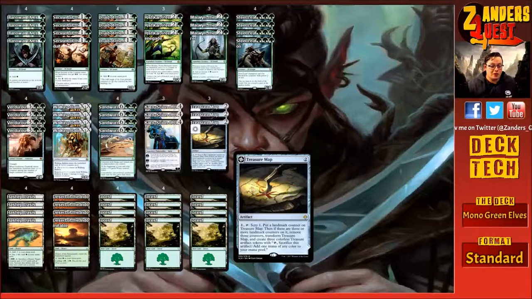To finish the deck off, except for the lands, we're also running a 3 of Treasure Map. I love this card. I like it in a lot of decks because it's ramp, it's card filtering, and it's just great. So this one's for 2. It's 1 tap scry 1, so you look at the top card, and then you put a landmark counter on the Treasure Map, and then once it has 3 or more counters, you flip it and you create 3 treasure tokens, and they've all got tap, sacrifice, add 1 mana of any color you want to your mana pool.